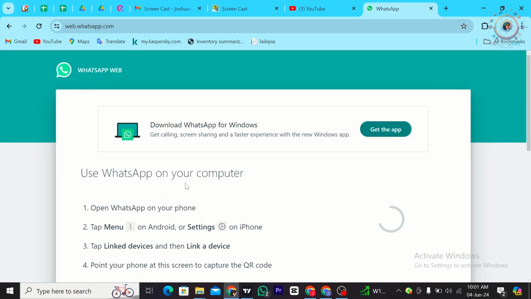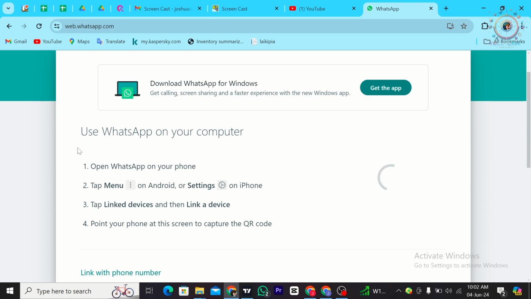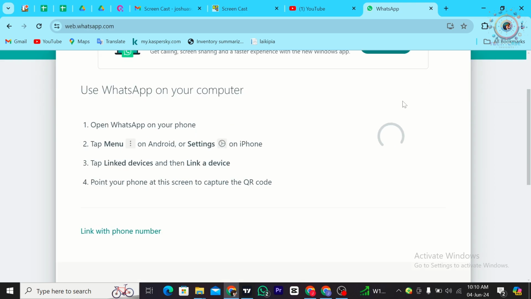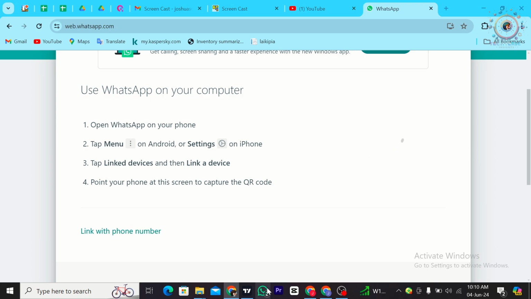It's going to take us to our WhatsApp Web application. So you're just going to follow the instructions that are here by tapping on the settings, and step one talks about tapping on linked devices and link a device. We are going to wait for our QR code to finish loading, or you can just decide to link with a phone number. And then once you've been given the QR code here, you're going to be able to log into your WhatsApp Web here on Chrome, which will show you something like this.